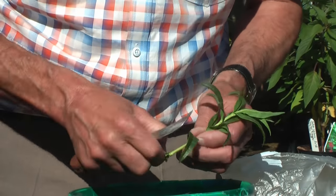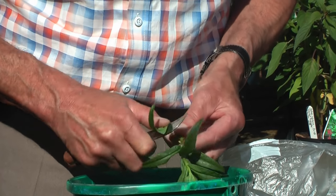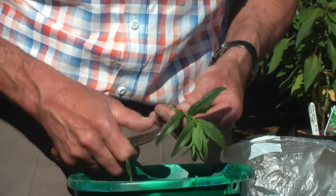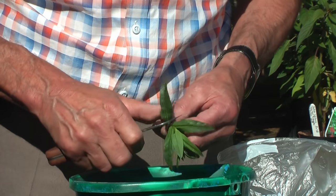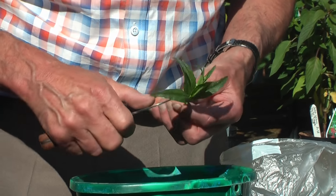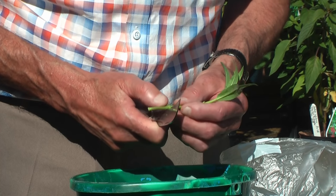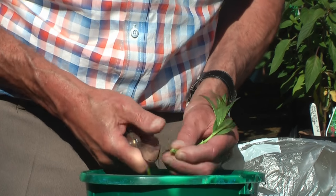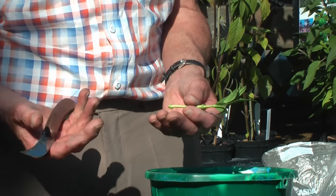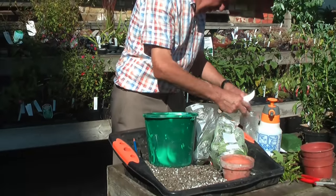Basically, doing cuttings is like an operation in the theatre. Everything has to be clean, it has to be surgically prepared. In other words, the knife you use, clean, not been used for anything else. And also all the other things, including your hands. Because if you've been out and collected stuff, and there's a bit of fungus on there, you can bet a few spores are in there, and that's not a great start.